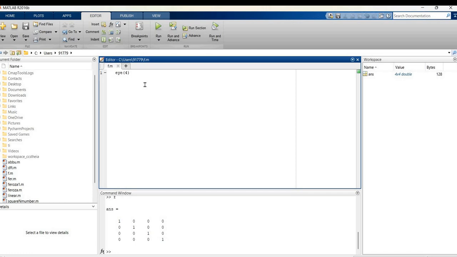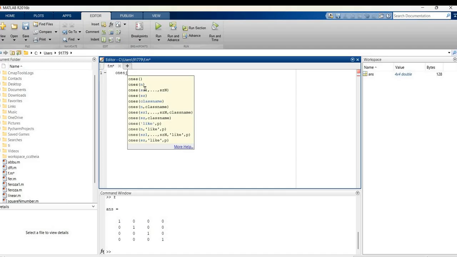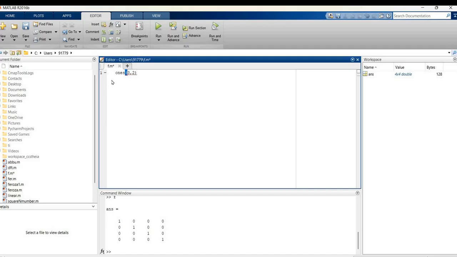Now next we will see the ones matrix. ONES, ones, in brackets. Here you can put the number of rows and columns as different. 3, 2 I'll put. I will assign a variable to this.